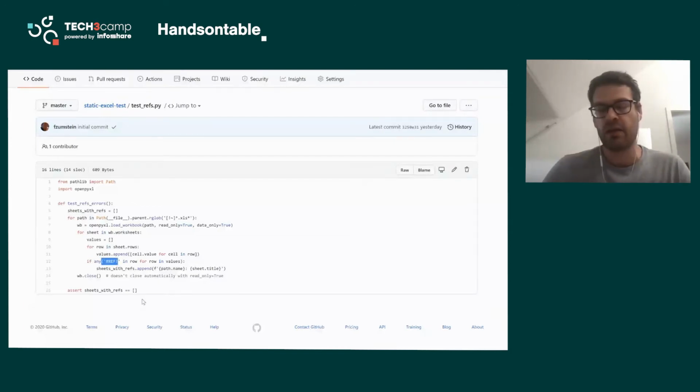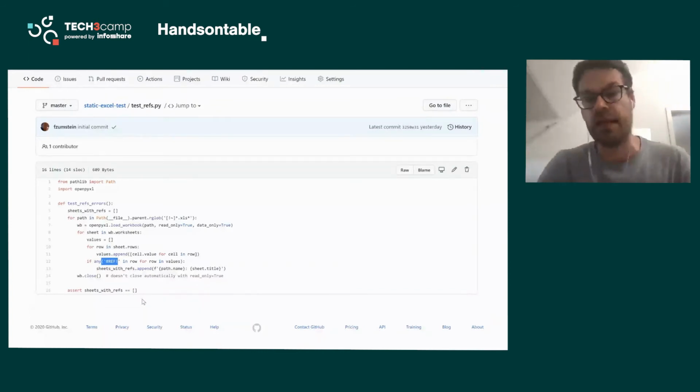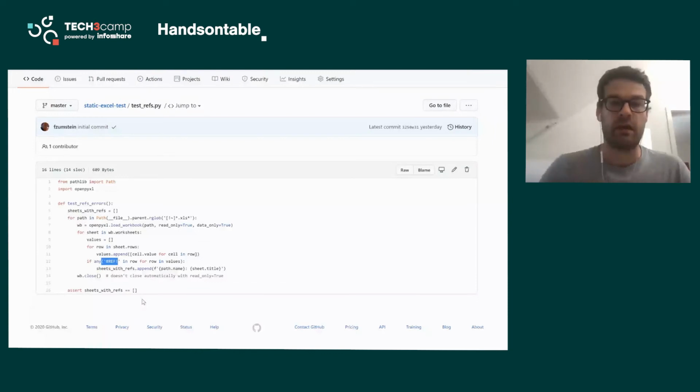a reference error. Often when people work on or refactor an Excel workbook, they introduce issues. One of the most famous ones is definitely the reference error, which happens when you delete an Excel cell that another cell points to or uses in a calculation. Depending on what you do, it might be far out of sight and can cause some serious miscalculation of the rest of your workbook. So it's always good to be sure that there are no reference errors in your test.